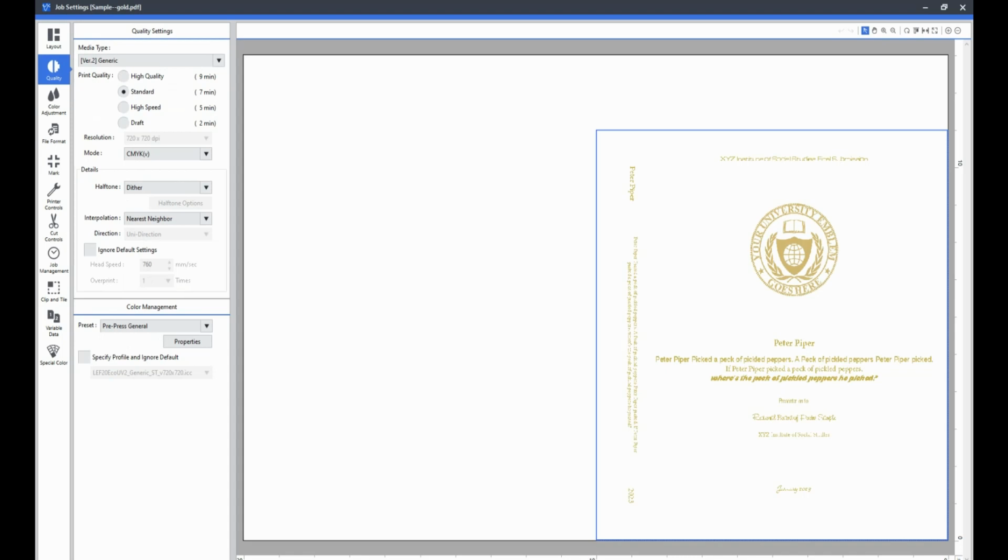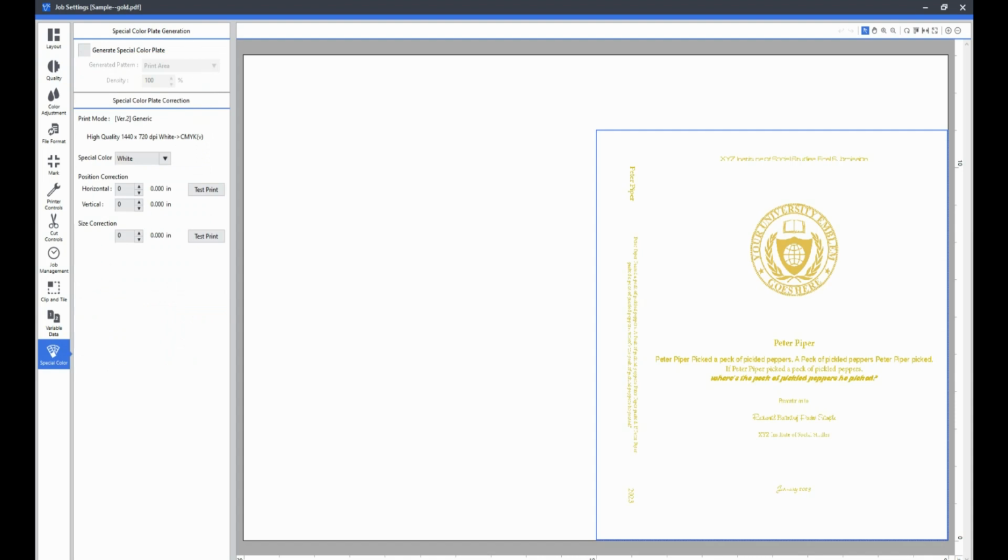Now once it's in the middle, we're going to choose High Quality. This is up to you. You can choose any quality you wish. To print white underneath the gold, we need to go to Mode and select White under CMYK. Then we can go to Color Management and select True Rich Color 3. Once we select the White under CMYK mode, if we click on the Special Color tab, we can then check Generate Special Color Plate and make sure that the special color is white. Now we're ready to output.